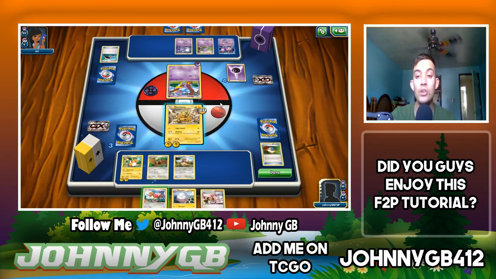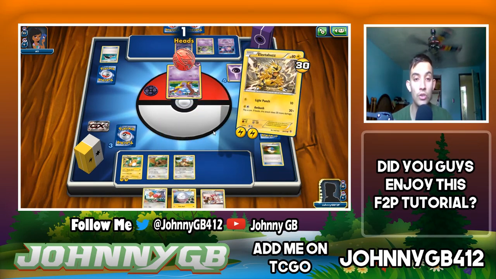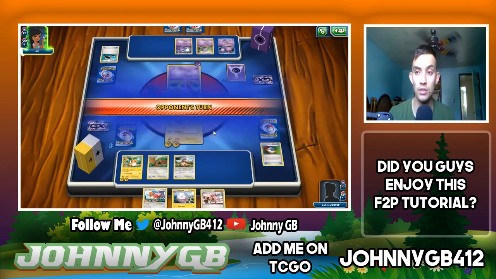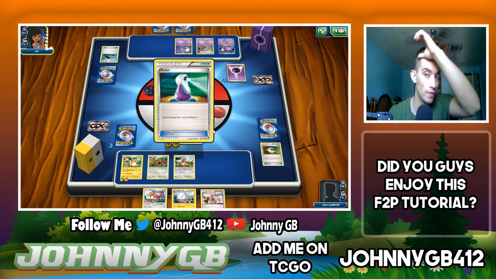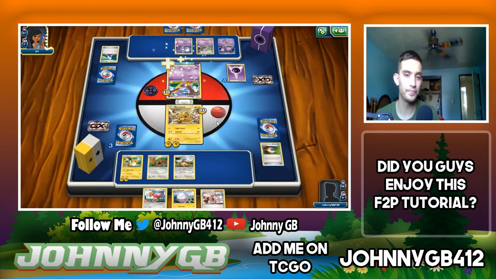Now, why didn't we evolve Pikachu? Baby Pokemon haven't been reprinted since the Generation 4 sets of Heart Gold, Soul Silver, and the Diamond and Pearl sets. So that was the last time baby Pokemon were printed. We can now just attack, and we're getting fortunate here on the heads. I think I've gotten heads on every single one of the Thunder Punch or whatever that he uses.